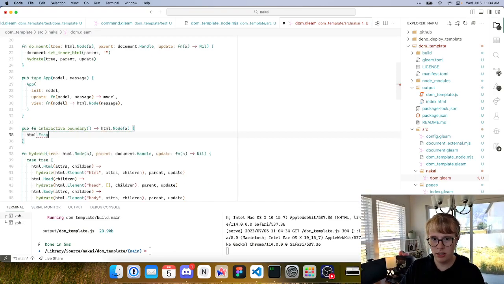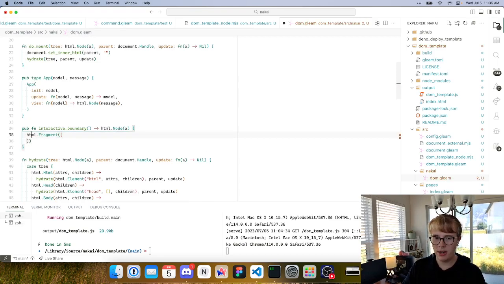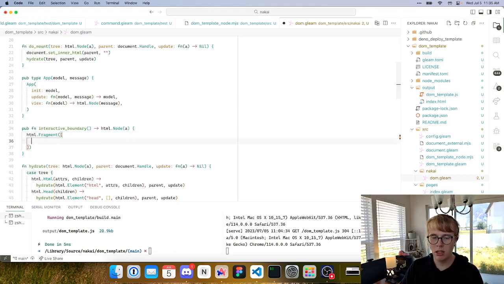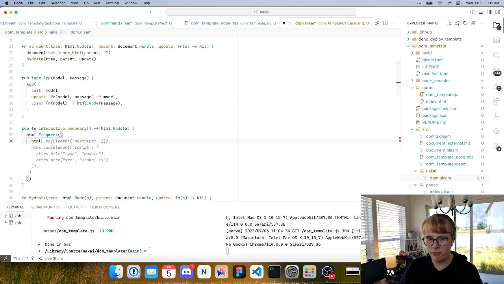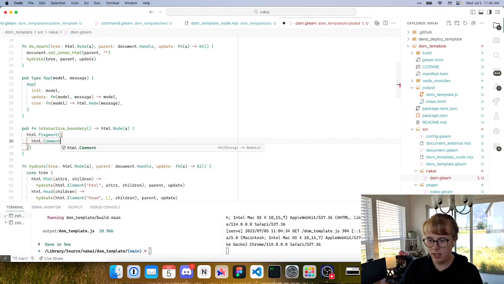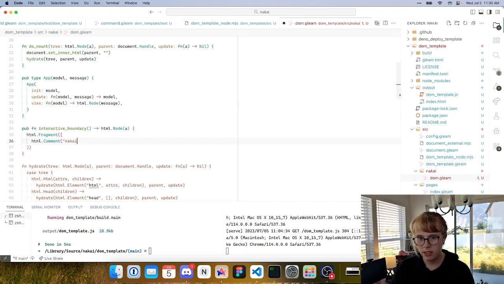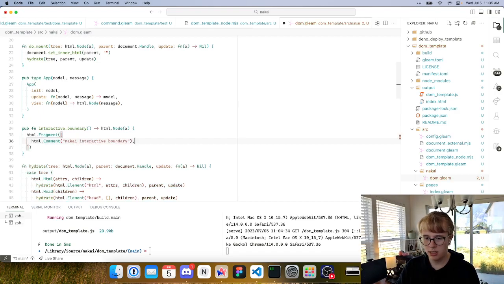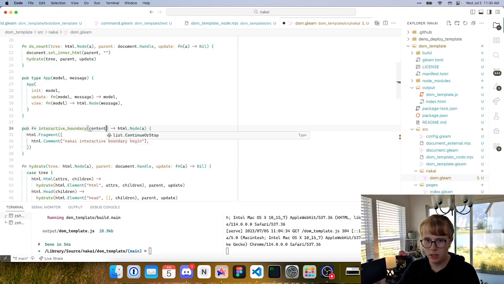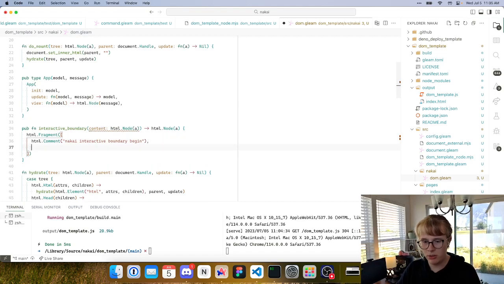But this could maybe be like, it creates a fragment, and that fragment contains like a signaling comment. You would need to pass it something to put inside.